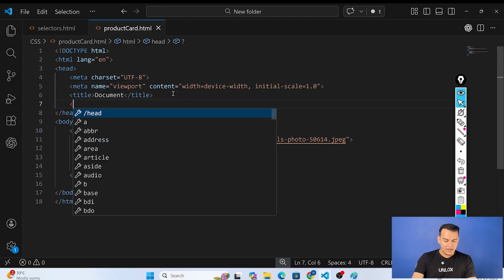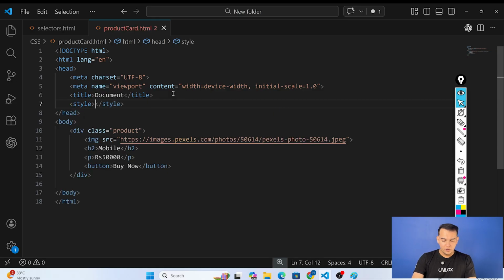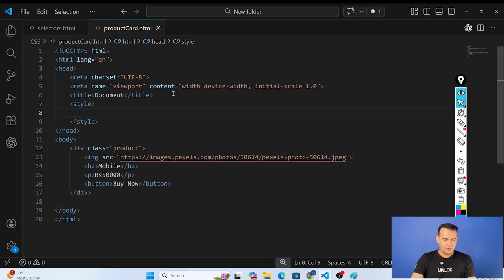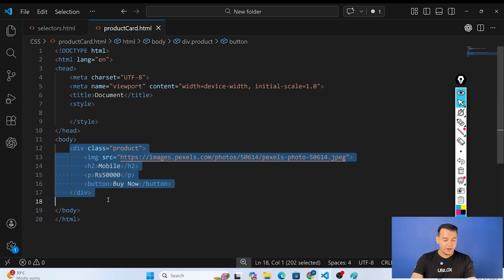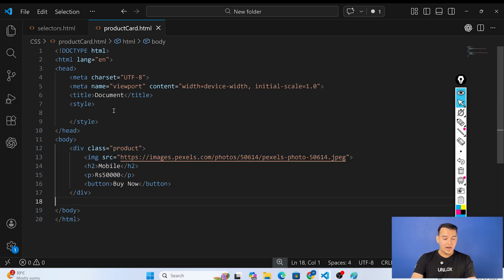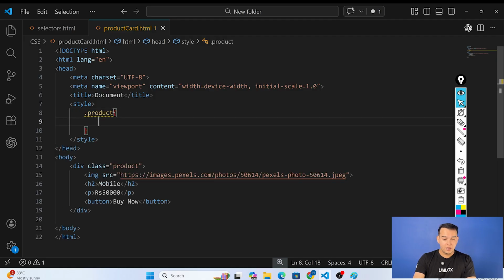I can better do the internal styling, because it will help me to style inside the same HTML file. Now, first I need to make sure what the size of my div container is. The div container has a class name, so I'm going with a dot and the class name.